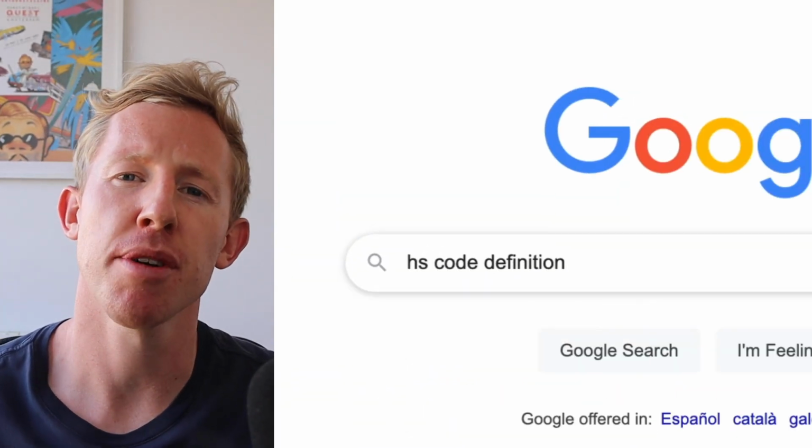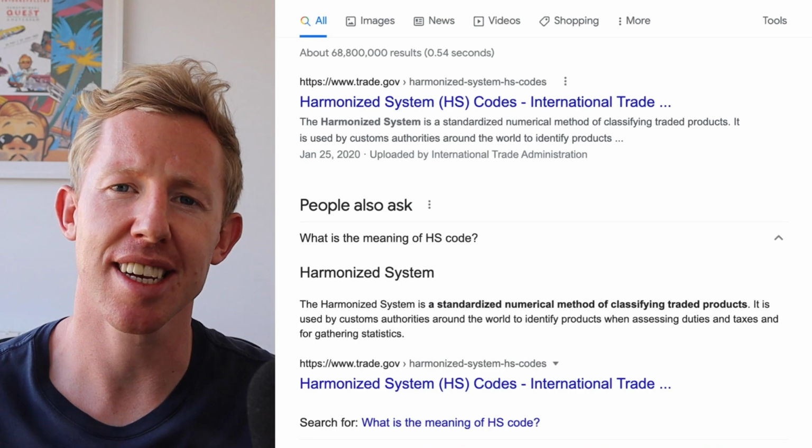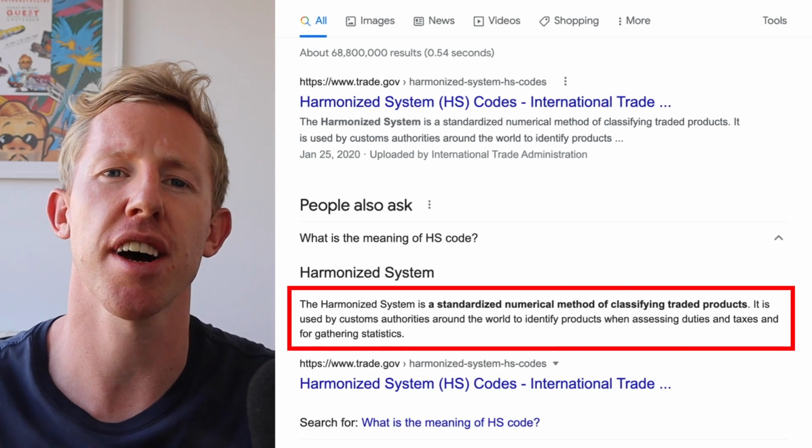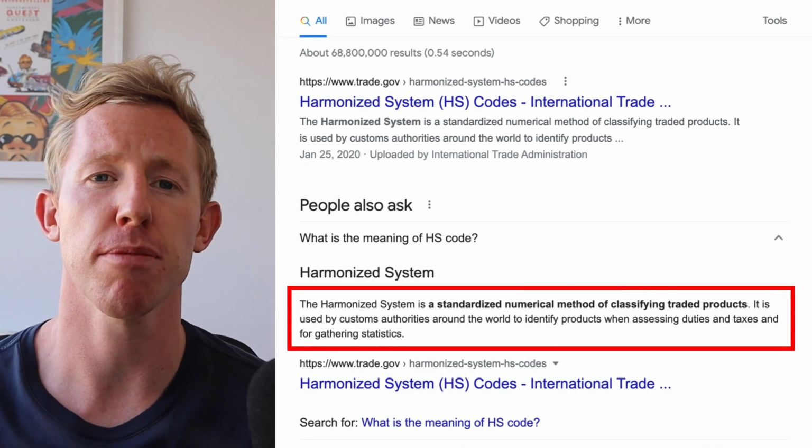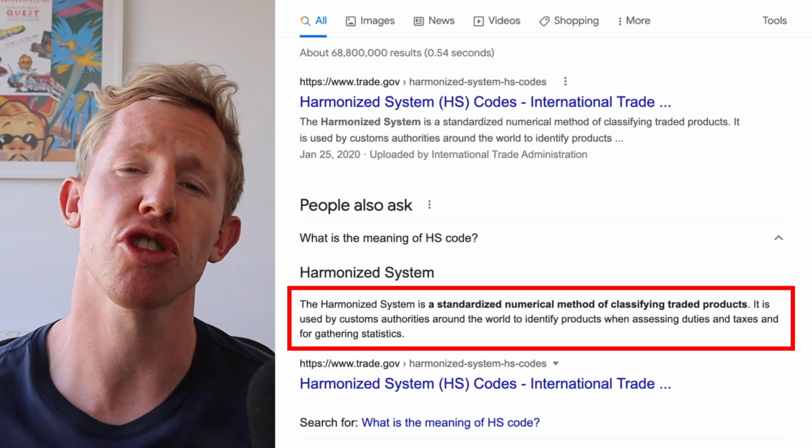So first things first, what is a HS code? The HS code, or Harmonized System Code, is a 6-digit number that's used to classify and define internationally shipped products, used by over 200 countries all over the globe. Now, your supplier will give you a HS code relevant to your product. You'll then go to a USA-based website to check your duty fees, immediately see that they don't use HS codes and become very confused. But don't worry, everyone does it.